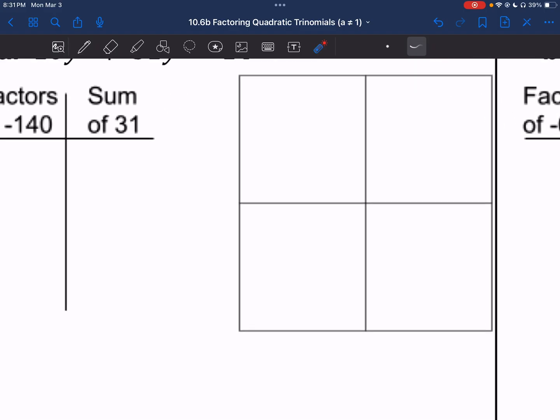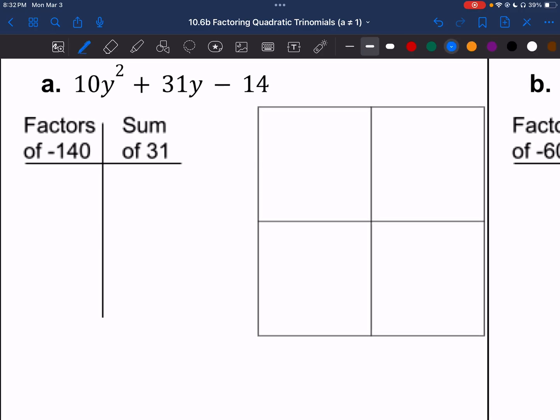All right, so if we look at letter A, we fill in the pieces that we already know. We know we have 10y squared, and we have a negative 14. Okay, so now we need to figure out what are my factors of negative 140 that add up to 31. Now you might not know factors of negative 140 off the top of your head, but you can always work within the problem, and we've got some hints provided for us in the problem. So if you don't know the factors, well, frankly, you know one set of the factors. You know 10 times negative 14, right? And so we have negative 10, because I know it has to be the smaller of the two, and positive 14, right? I know that's one of my factors because that's literally how I got the negative 140.